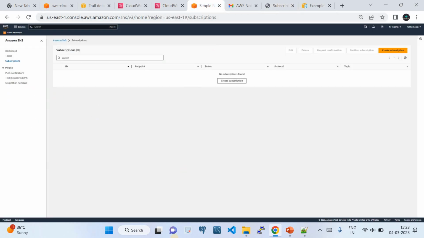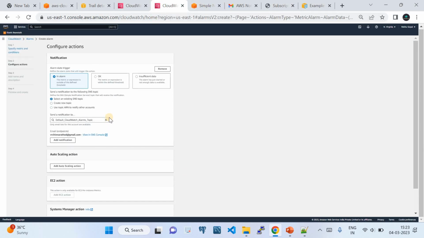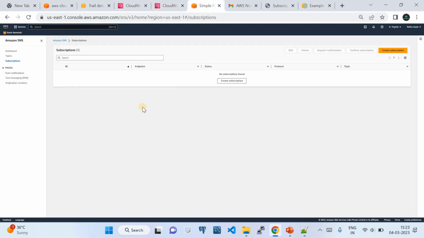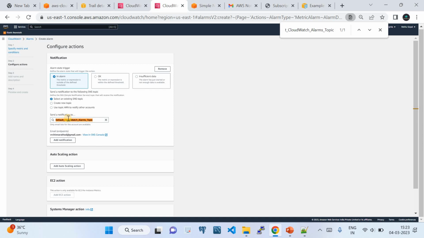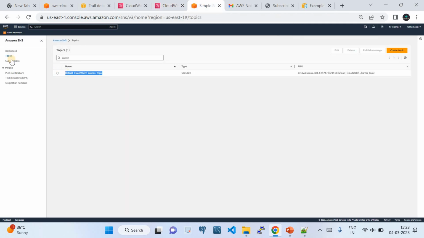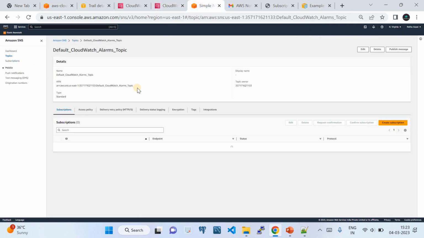So if I go to the SNS, okay, remember that I have not yet completed the alarm configurations, but I'm showing in parallel what are all the changes that happen in an AWS account. So I'm going to go to the topics again. This is my AWS SNS page, belonging to the North Virginia region. So this is the SNS topic that got created. How it got created, I'm going to show you that. If I do a Control F here, here you go. The same topic has been created here, and it has a subscription. If I go here and open this one, it has a subscriber, right? So you see the subscription belongs to my email address, which I just now confirmed.